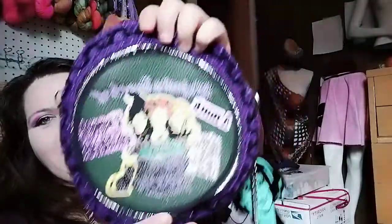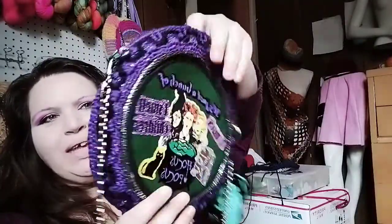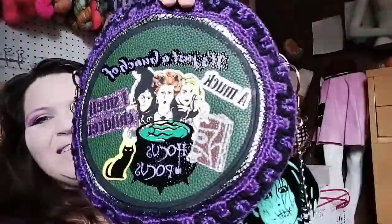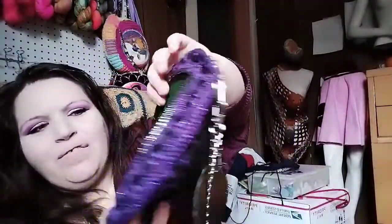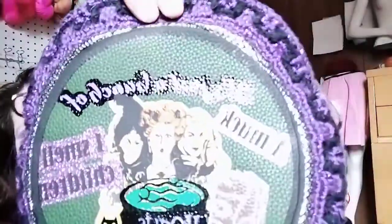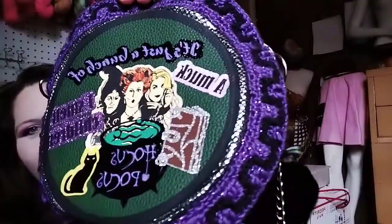And I was like, oh, while I have everything in this section organized, I can get at my sewing machine. So I sewed the lining in the zipper and got it all put together. I just have a simple little metal chain, and little things inside. The back is just black, but I did that little mosaic all around the edging. I just love how it came out. It says, I smell children, and then right here, Hocus Pocus. Then it has the three ladies, Mary, Winifred, and Sarah, Thackery Binx, and then the book. You probably see it backwards, I hope not.